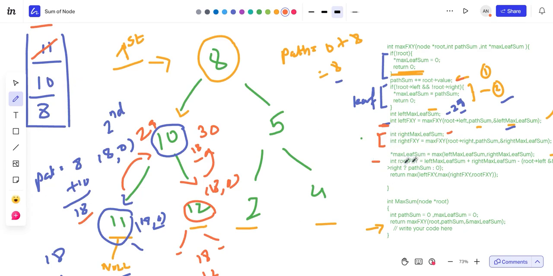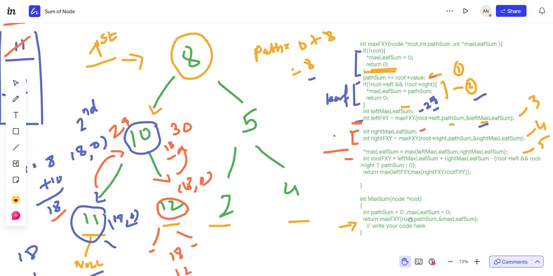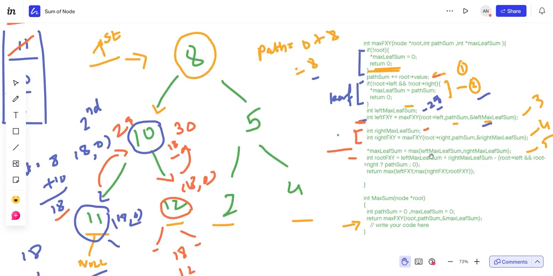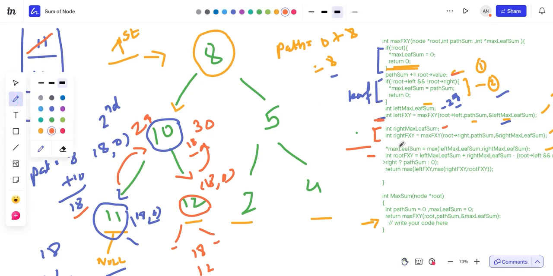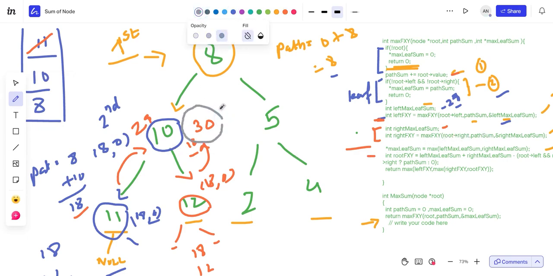So right now at the 10th node, at line 5, you have both the values. You have your left max leaf sum and your right max leaf sum. So it is 29 and 30 at the moment. Out of both the values, you are going to take the maximum, which is 30. Okay, so you have 30 as your max. We call this the max of both of these values. You save that here in the max leaf sum, and then you construct again.